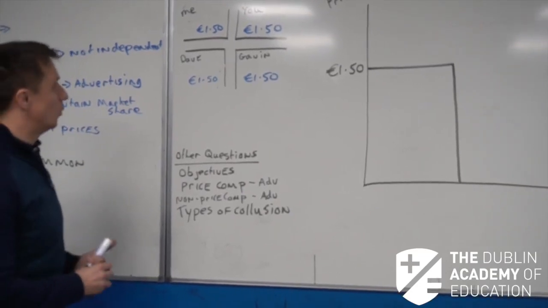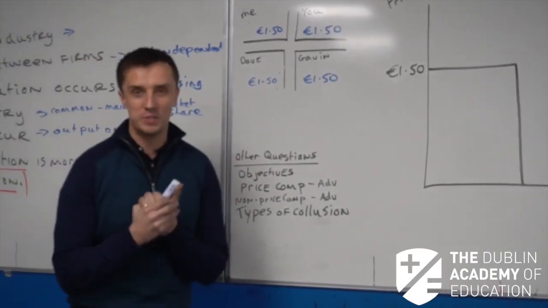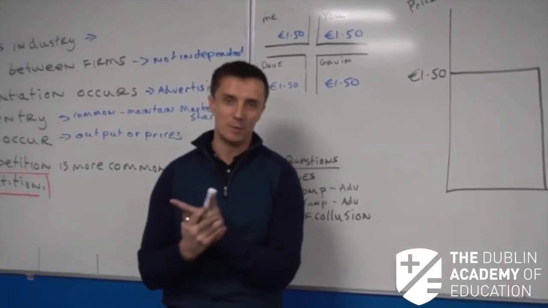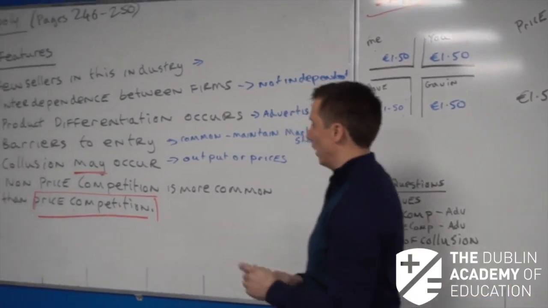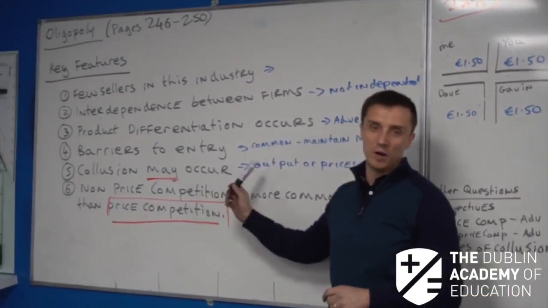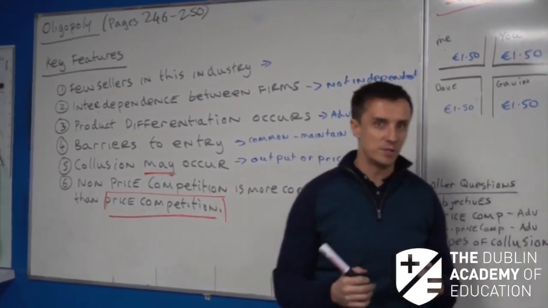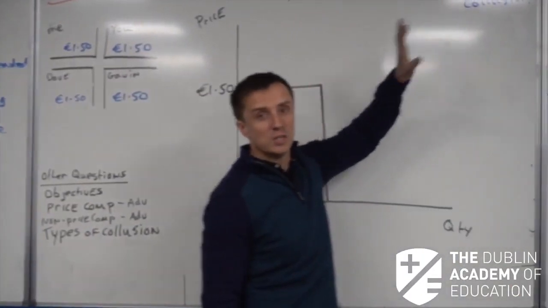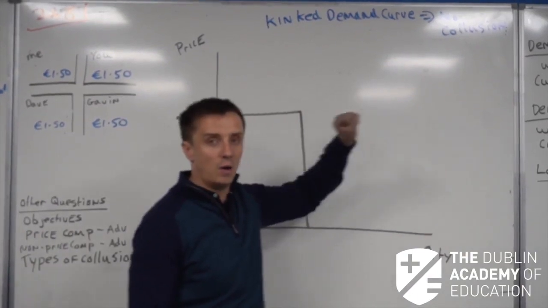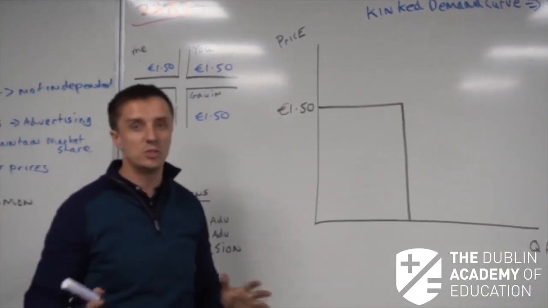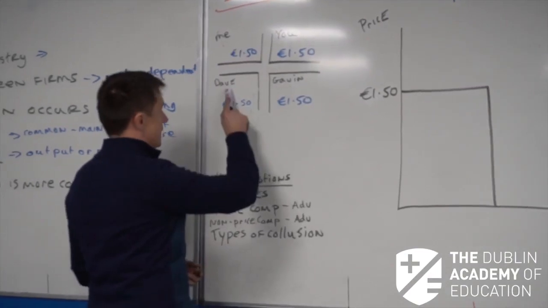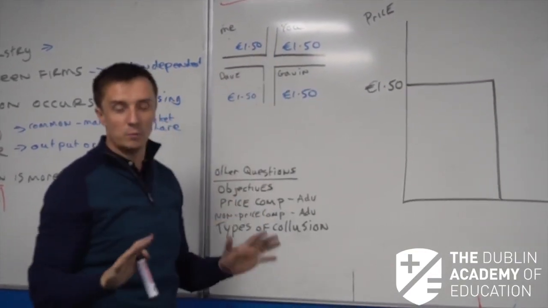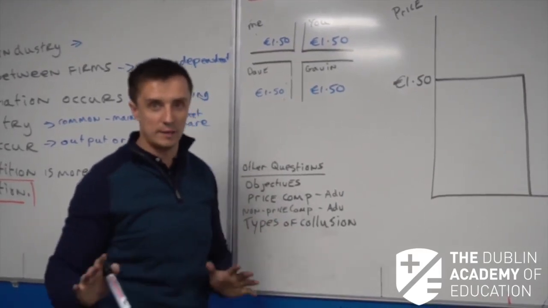Now, what we get here to start is that the firms don't collude, okay? Remember, earlier in the features of an oligopolistic market, we saw that collusion may occur, where the firms work together and try to get on. In this case, guys, when you're looking at the kinked demand curve, we make the assumption that there's no collusion in the market at all. That's just another way of saying we all hate each other's guts. I hate David, David hates me, I hate you, you hate me. No matter what, we don't talk, anything like that, okay?